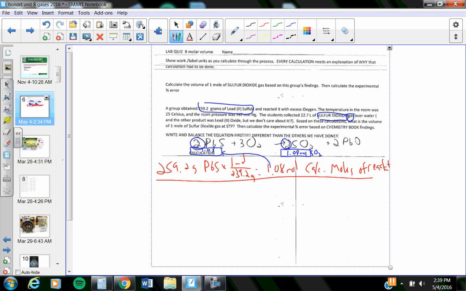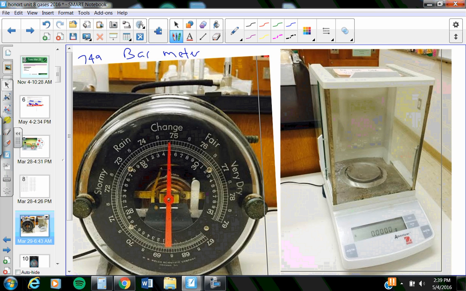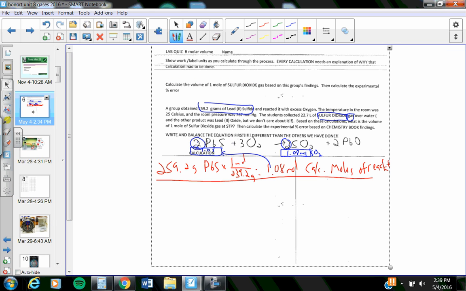This gas was collected over water, like was mentioned, and so in order to know how much gas we had, well, gases occupy different amounts of volume at different temperatures and also different pressures. So we kept track of what the barometer said that day. In this case, the barometer said that it was 767 millimeters of mercury.